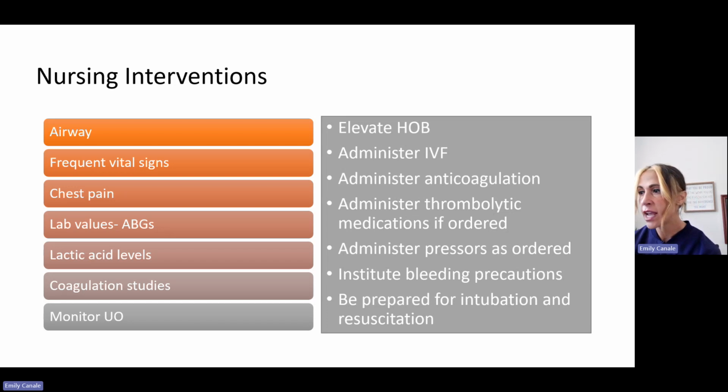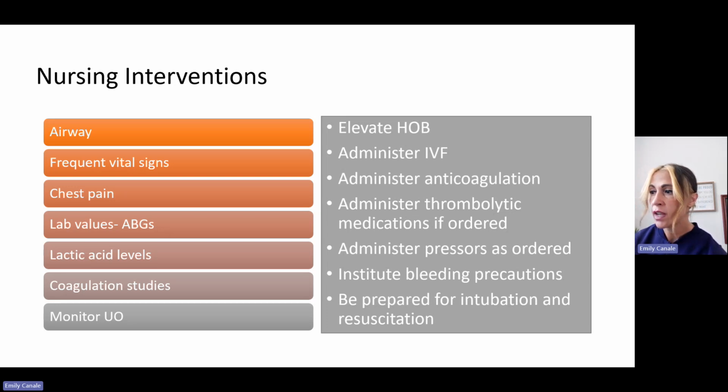Again, remember that tachypnea, we would anticipate respiratory alkalosis, and that PaO2 is going to be reduced because of that V/Q mismatch that's going on. And if that continues to progress, their ABGs would change to metabolic acidosis because of that hypoxia that has developed into anaerobic metabolism. So the coags you need to draw. Your APTT levels are monitored if they're on a heparin drip, and you're going to do a PT-INR if the patient is on warfarin.